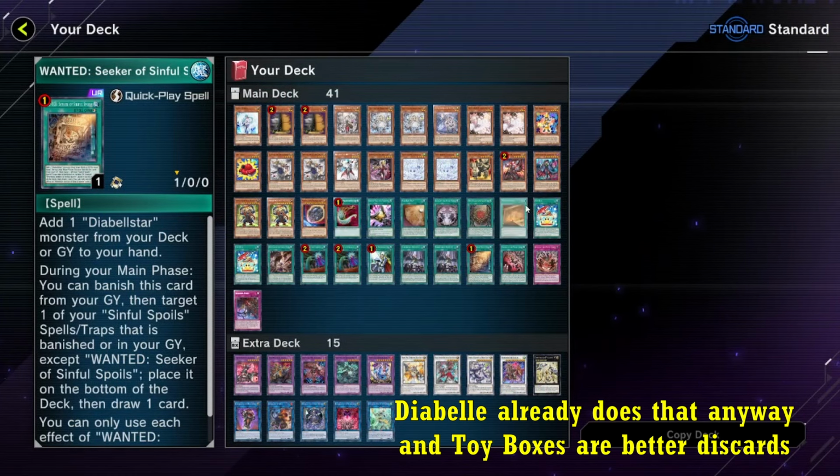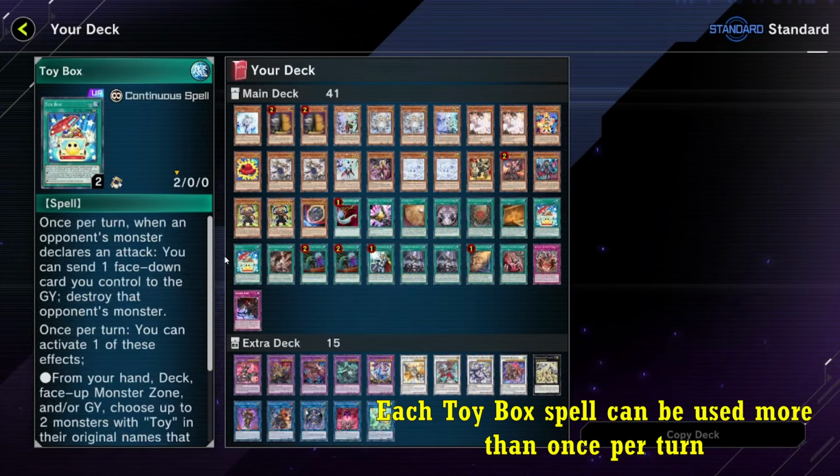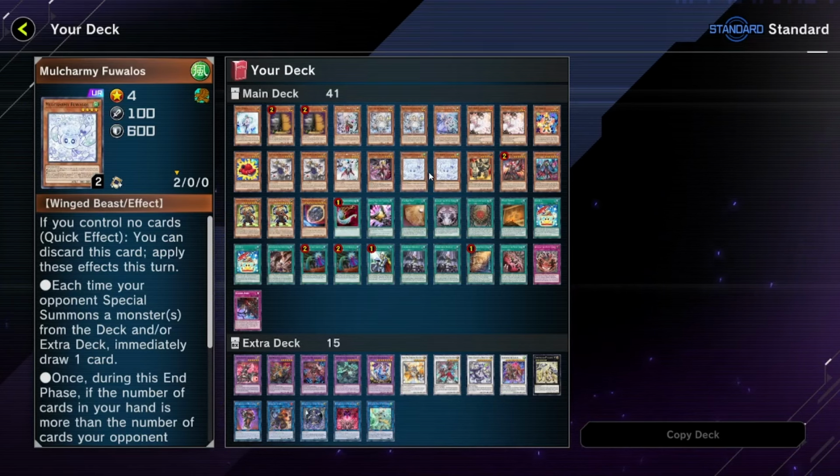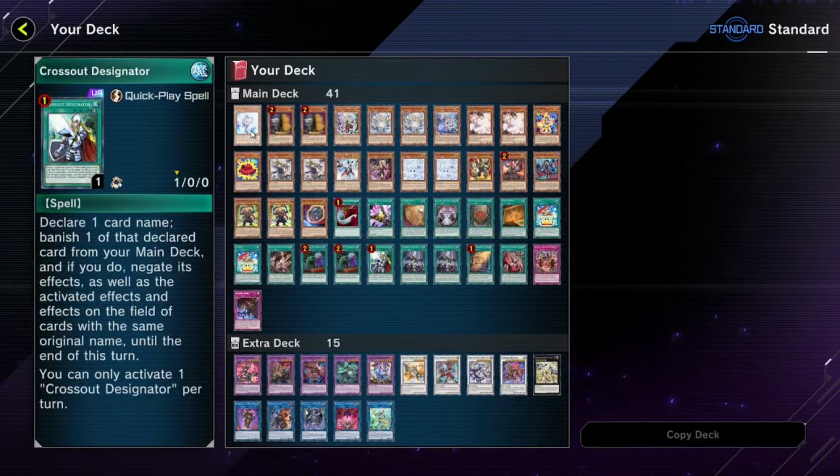Still, we are in 41 cards because I found it a lot wiser to have 2 toy boxes than just one. And I can't really remove anything else here. If you haven't noticed, compared to most other people, we do not have a lot of hand traps in this deck, and most of the hand traps are either 1 or 2. I am not playing Ogre, I am not playing Droll, so that is a little disadvantageous, because if I get Droll, I cannot cross out Designator. If I get Ogre, I cannot cross out Designator. So I am missing out on 2 very important hand traps in a way, but I still enjoy playing this one a lot.